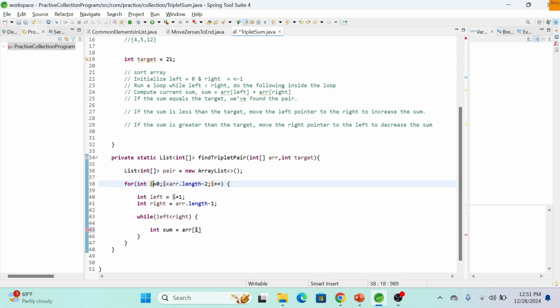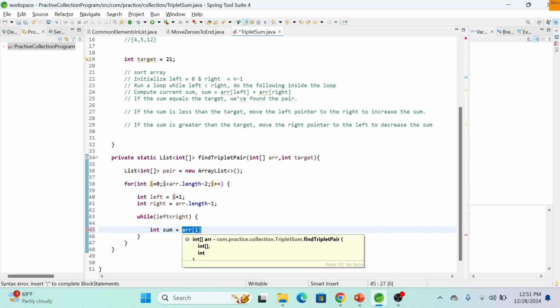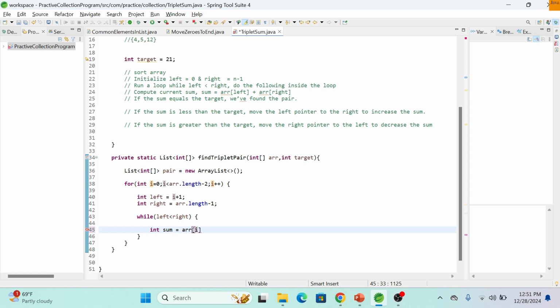The for loop is starting from 0, so we will get the value of the 0th index by using array of i here. Once it's increased, we can see the current index value. Then array of left, then array of right.